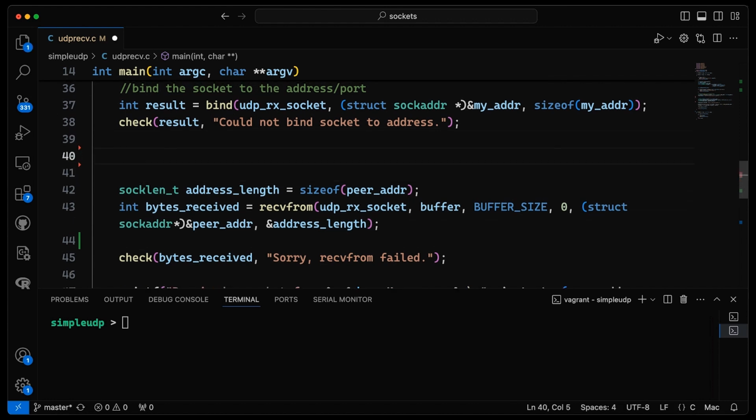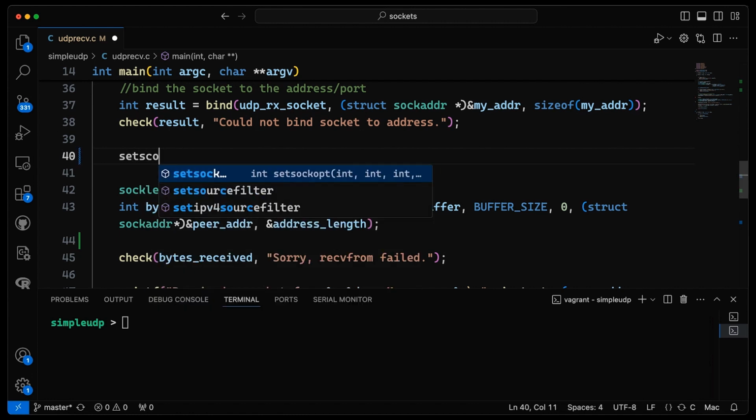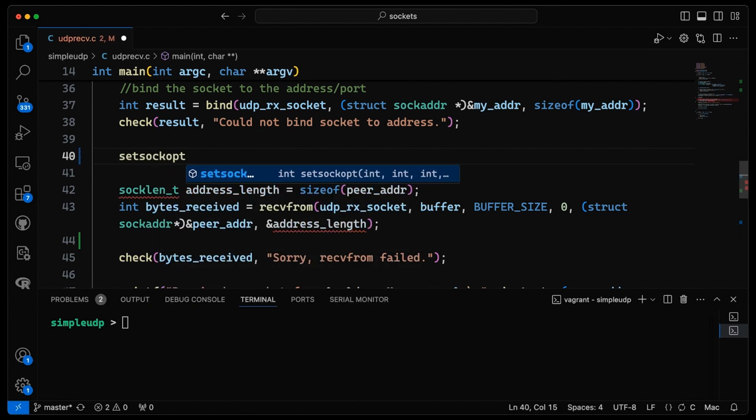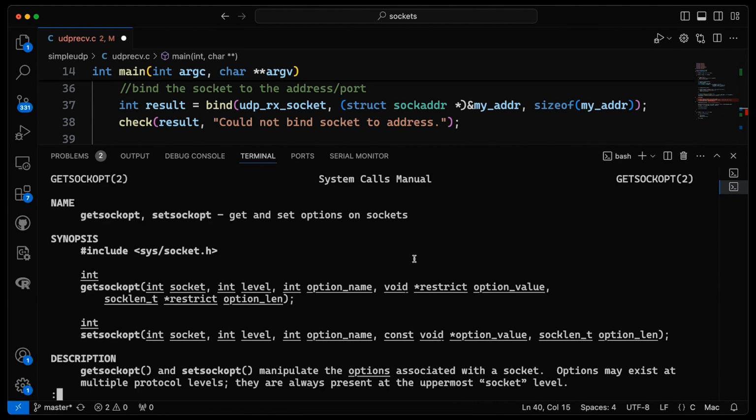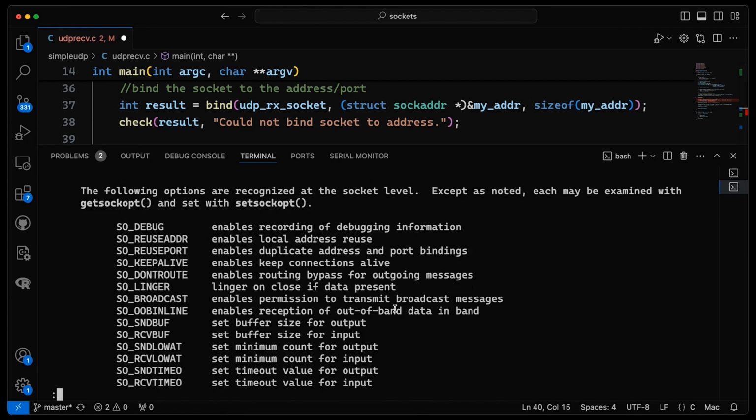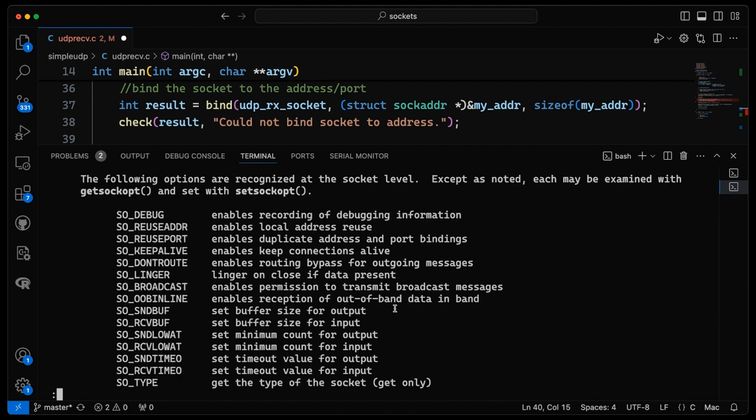And to do this, we're going to call the setsockopt function. Now, this is a general function that lets you set different socket options. And if we come down here and check the man page for setsockopt, then you can see we can come down here and we can get a list of all the different options that you can set. Of course, let me know down in the comments if you want to see videos on any of these options and how they're used. But today I want to focus down here on these two options. Well, specifically just this last one, the receive timeout, but send timeout will be exactly the same. Just there's one for sending and one for receiving.